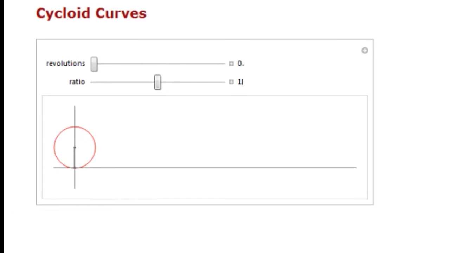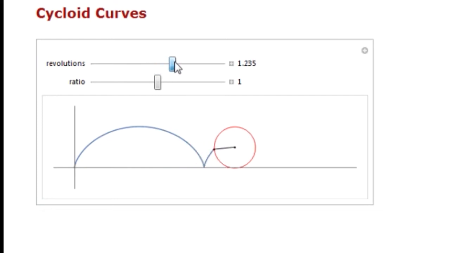In this section 11-2, we will consider only objects that roll smoothly along a surface. No bouncing or skidding or slipping. So let's look at the example of a wheel rolling across the floor, and we'll pick a point on the outside rim. And as it rolls, we see that it forms quite a complex curve.